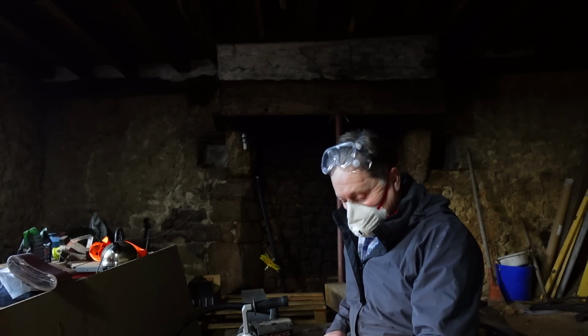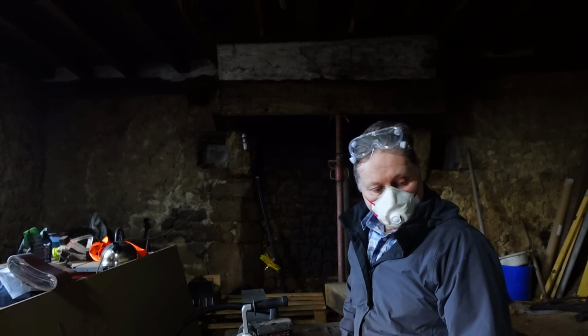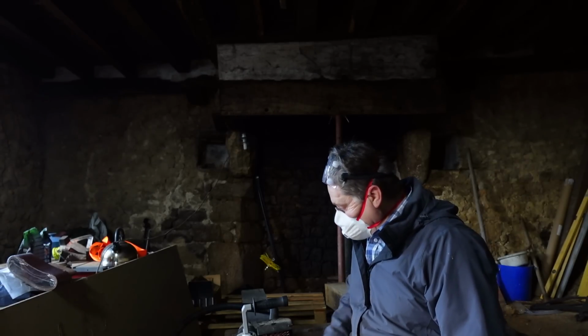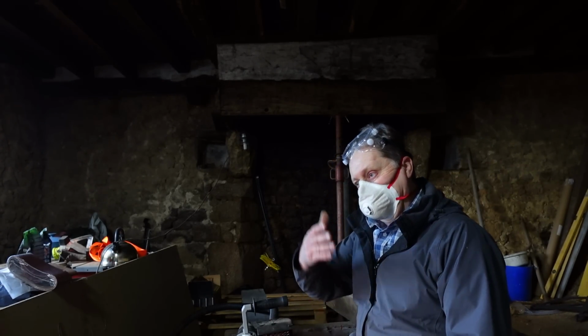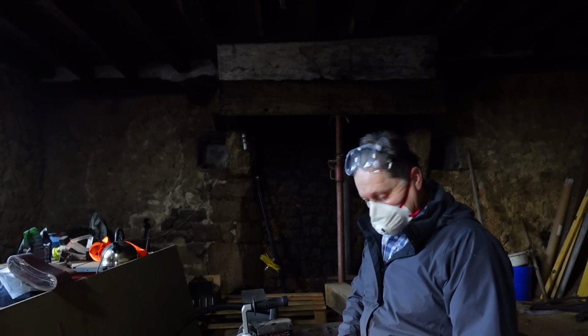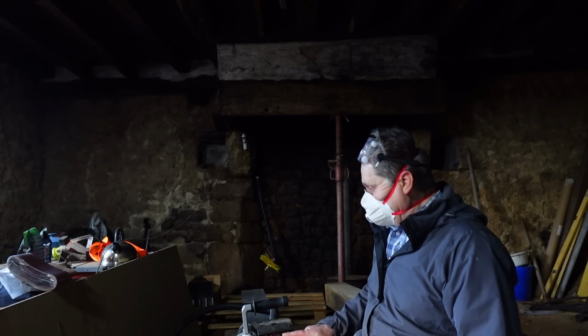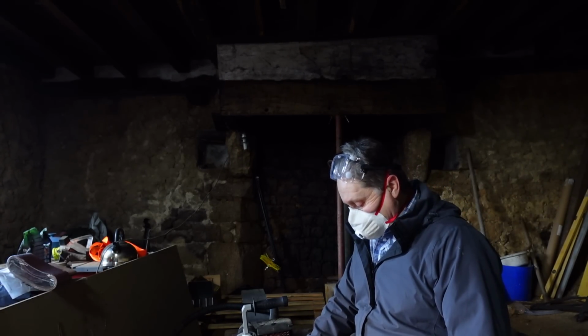Now some sides are a little bit rougher than others, so I might change attachment and try the brass wire brush lightly. I think some sides that have been down or up have weathered differently to the other sides, which is what you'd expect when they're outside. Okay, let's get that changed over. Hopefully it won't be too abrasive.